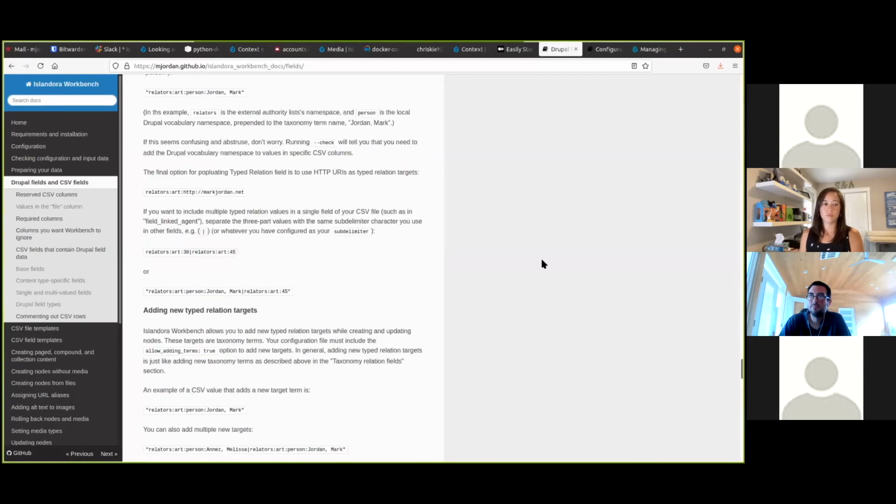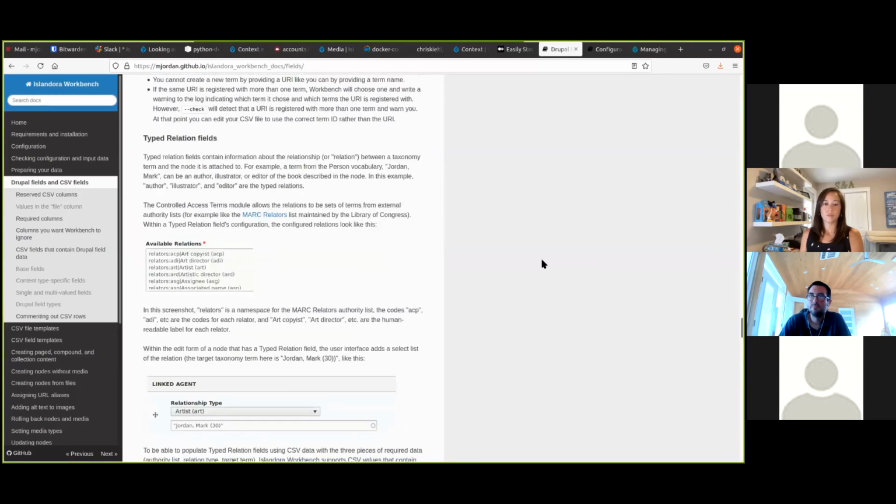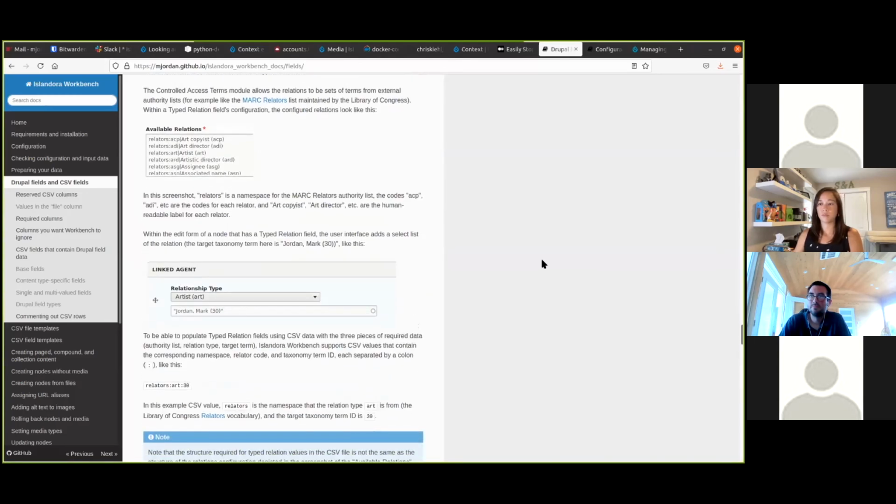Type relation that Seth is asking about is another of these fields that requires a little bit of structure in its input data for a couple of reasons. One is by default, and I think most users will use taxonomies as the type of entity that is configured in a typed relation.